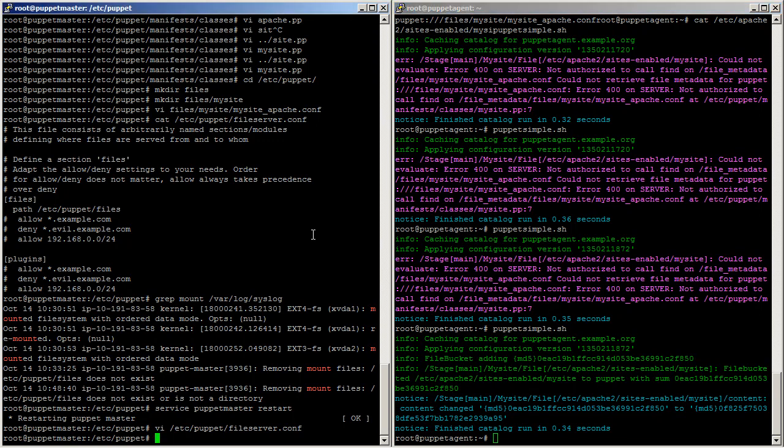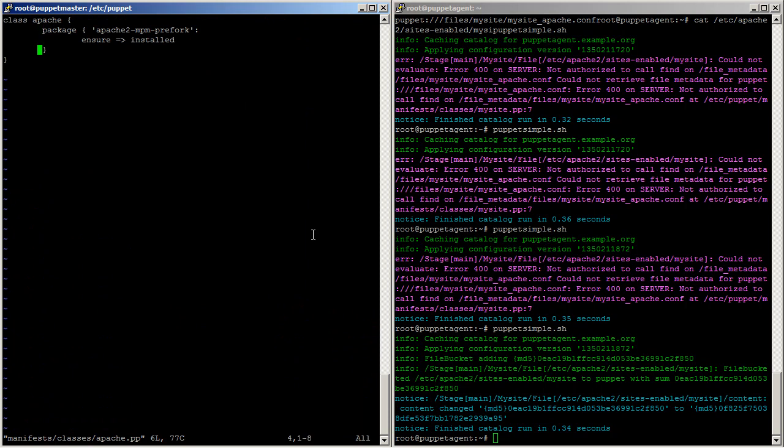So we're going to put a trigger in. Let's edit the manifests class apache.pp. We're going to define a service, Apache 2. Ensure it's running. It has a status, so we can ensure it's running.